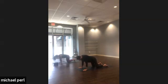Elongate through your spine as you send the crown of your head forward and your tailbone back. Inhale, cow pose. Drop your belly. Lift your gaze. Shine your heart up towards the sky. Exhale, cat pose. Round through your shoulders. Tilt your chin in towards your chest. Press the mat away. Inhale, cow pose.